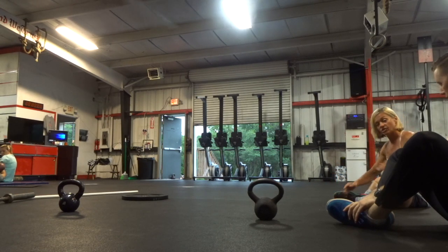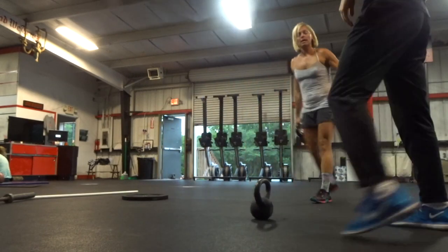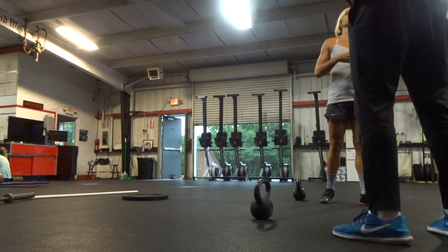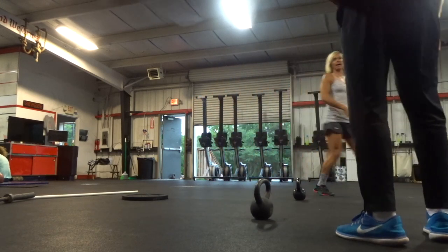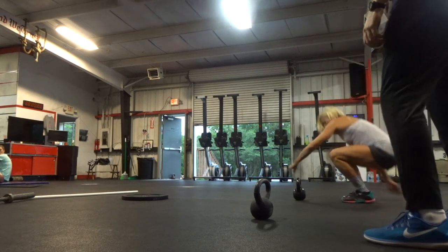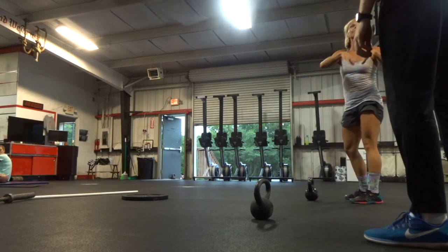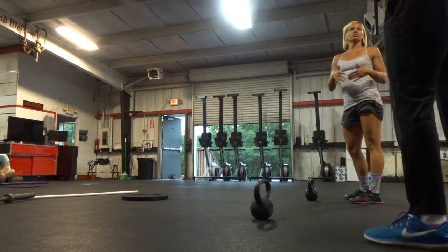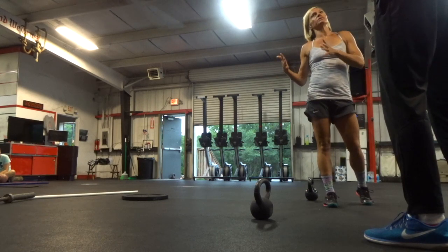The way I have you set up here is going to be your workstation. You can stand in between the kettlebell — this is how I set you up. A lot of CrossFit is getting your timing down and your strategy. We're very competitive and we want as many reps and rounds as possible, so you want to have an efficient workstation. You don't want to air squat over here and then come all the way over there for kettlebell swings. So basically: 10 squats, come down for 10 sit-ups, stand up, there's your bell — 10 kettlebell swings. I'm not moving, making my time more efficient by staying in one station working.